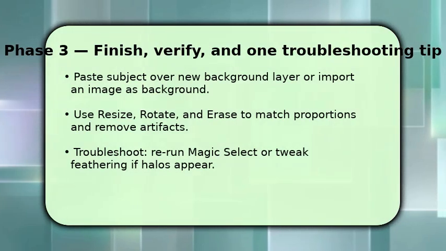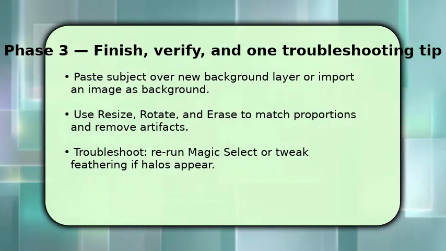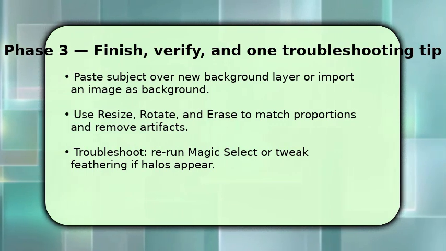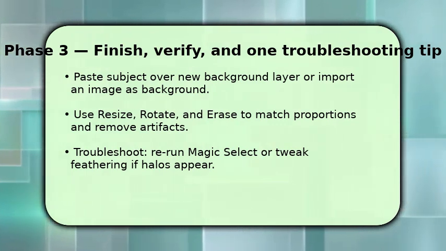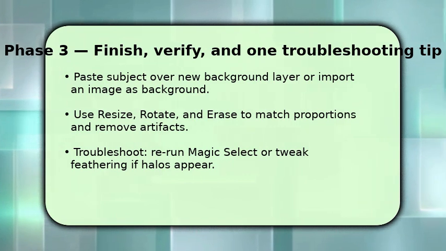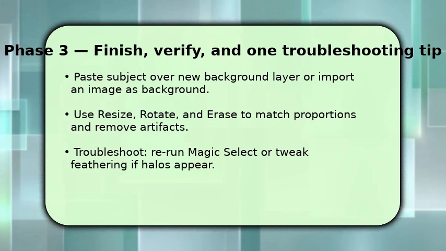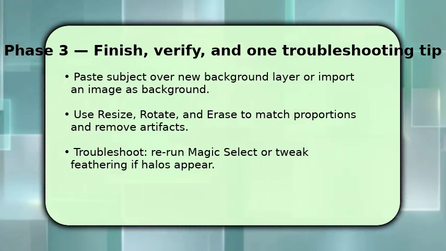Now paste your subject onto a new background or import the image you want as the background and position it behind the subject layer. Use resize and rotate to match proportions and the eraser tool at low hardness to fix small edge artifacts. Make sure lighting and color tones match by using canvas effects or adjusting opacity.